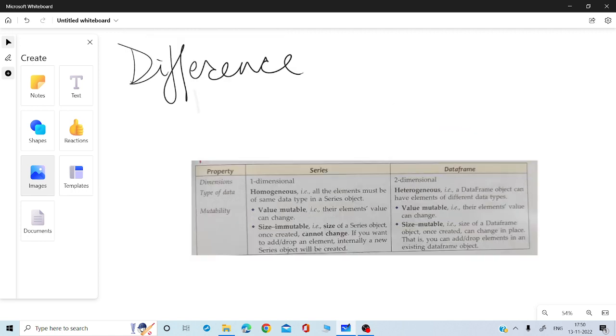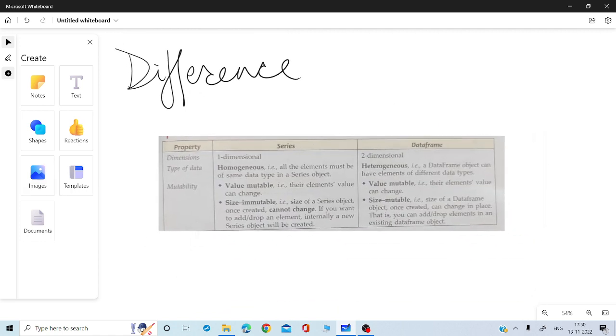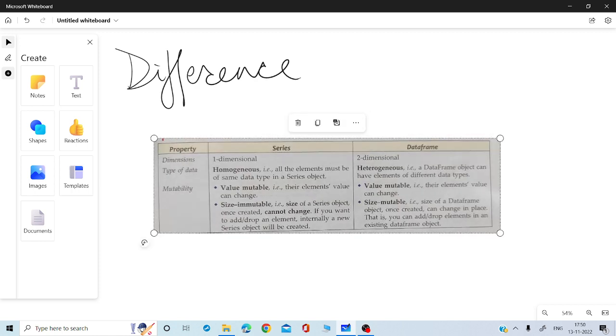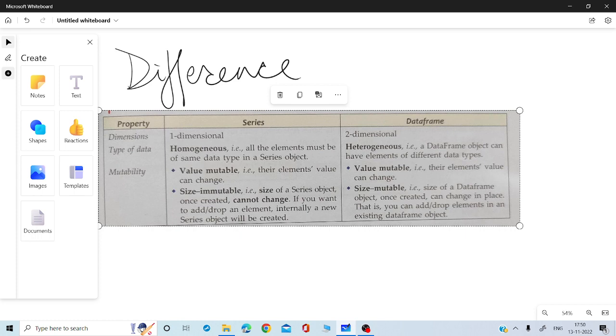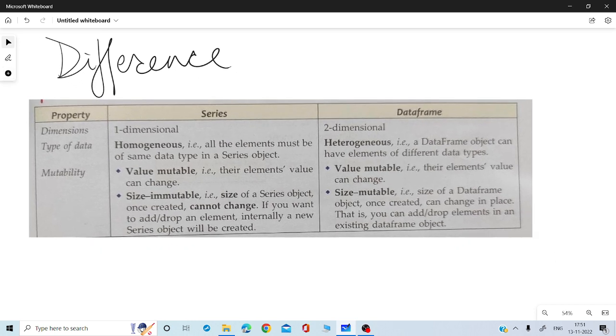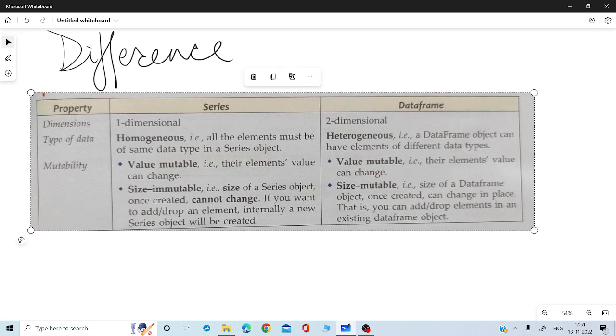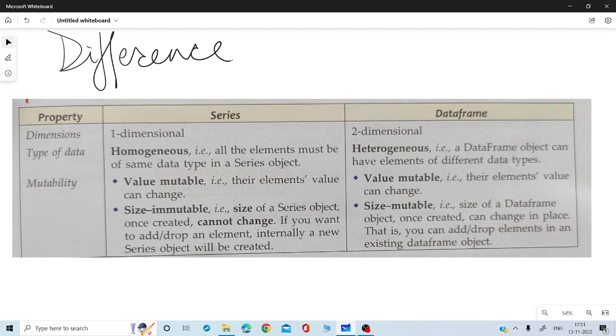I think it is too small for you, I'll make it big. So see, this picture is taken from your NCERT itself, the book which is actually being used.